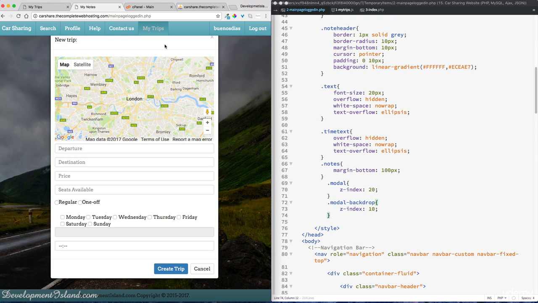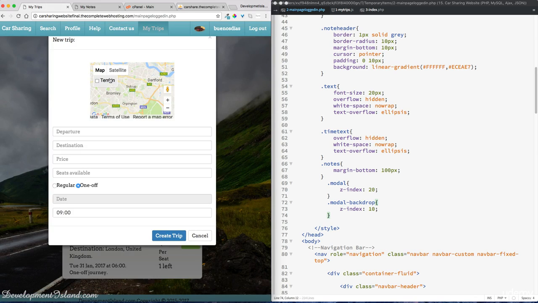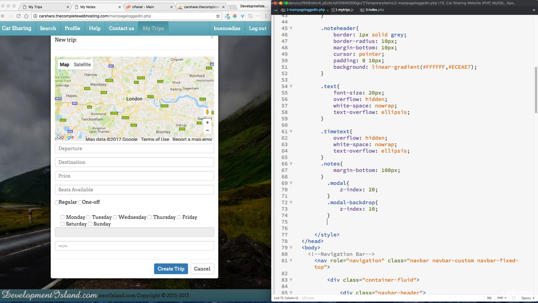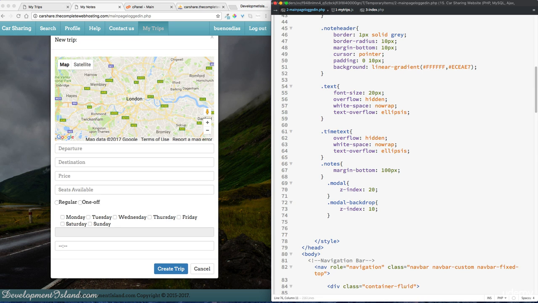All right. Let's also change the styling of the map and make it smaller like that. It selects the map using its ID.